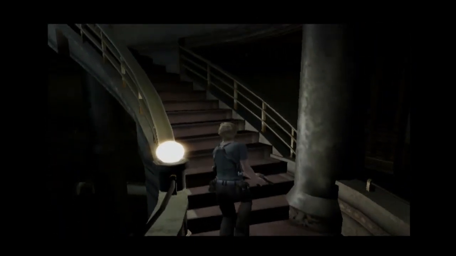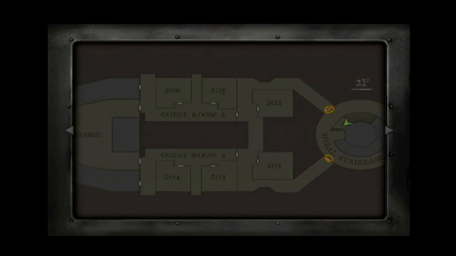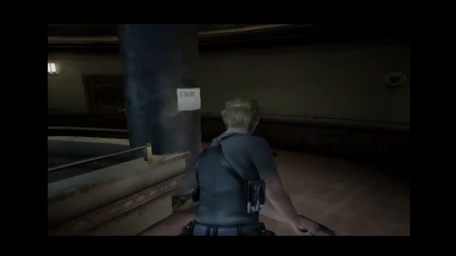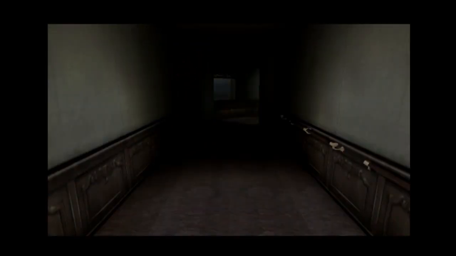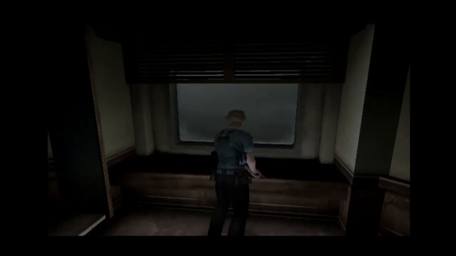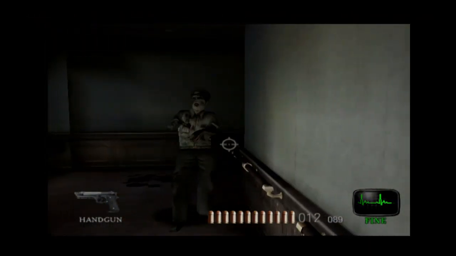Alright, let's go back up to the second floor, right? Oh, that's awesome. It just circles them. They're unlocked now. Alright. Second class passenger rooms. Alright. Let's go. Can't really see much through that. Oh, whoa. Behold my genius!